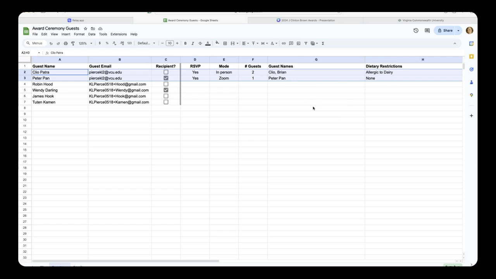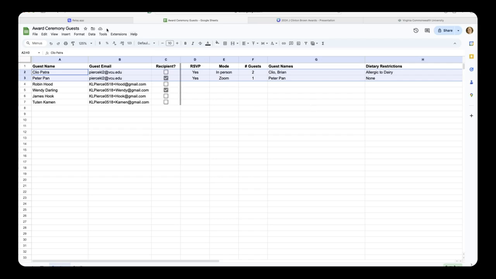This would have worked for 100 guests. It would have worked for, I don't know if it would go all the way to 1,000. I've never tried that. Question for you, Relay.app team. But I do know from my own experience that this works great for events of around 50 individuals. You can set it up with pathways for recipients to be different from guests. You can do all sorts of things. Really, your imagination is the limit.